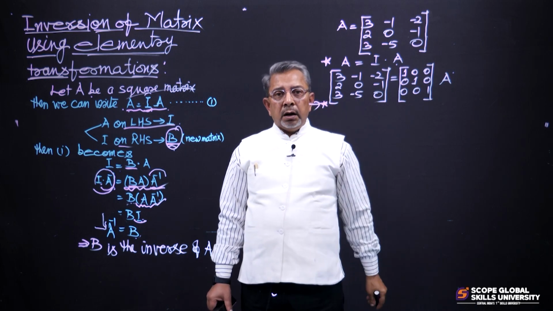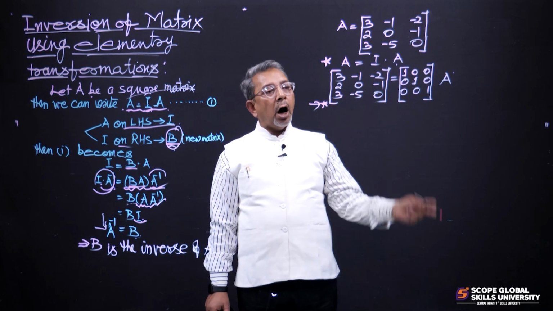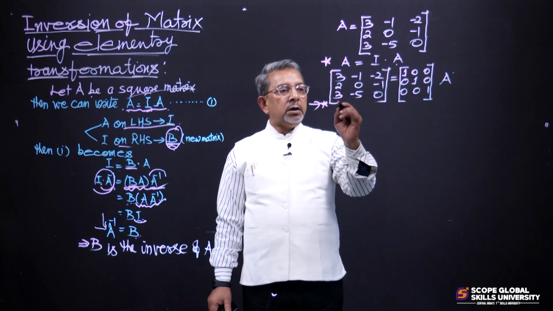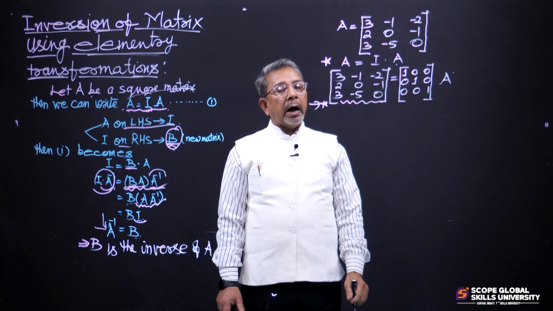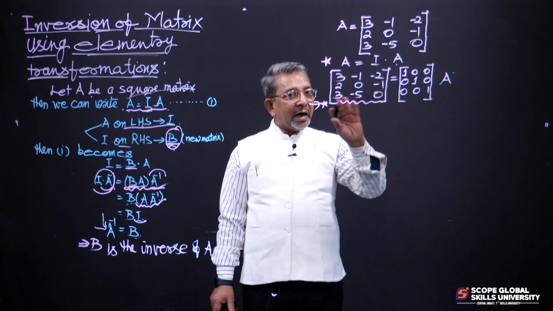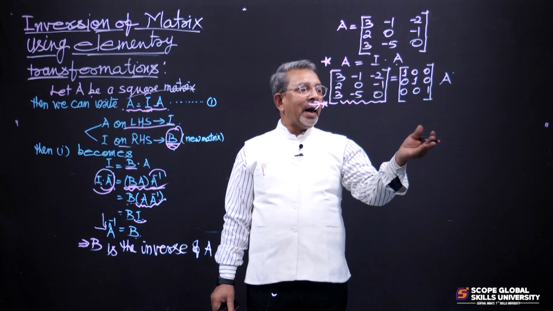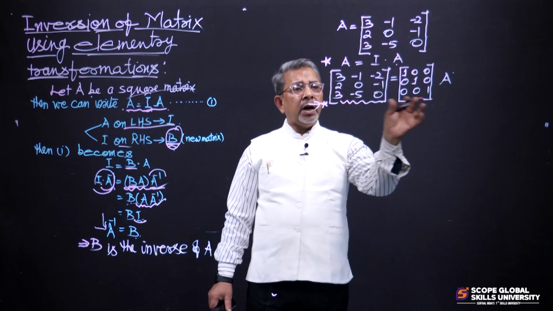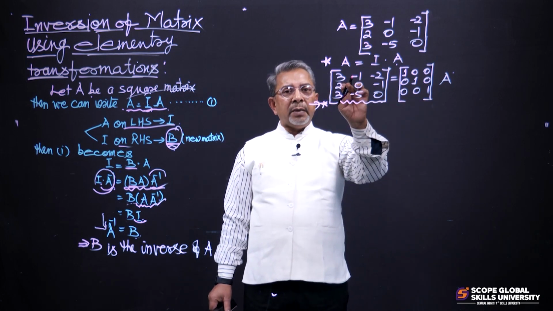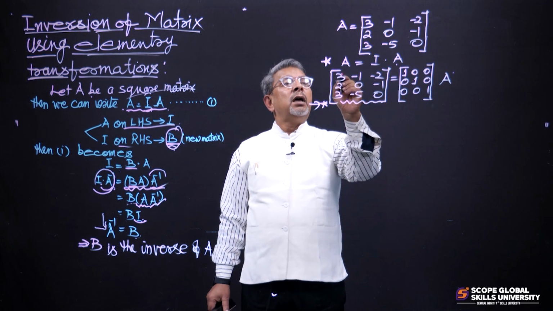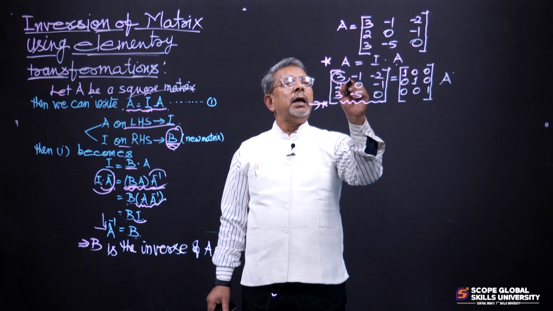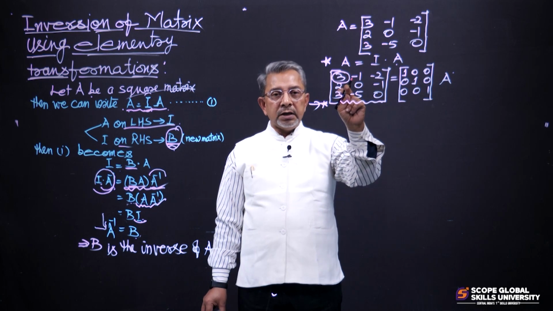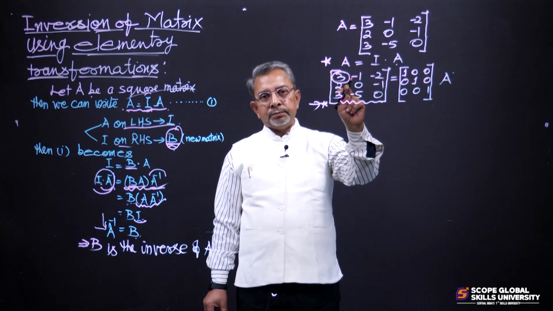utilize a number of row operations or column operations in the complete procedure to reduce this matrix A into the identity matrix, and respectively those operations are also applied on the identity matrix on the right hand side. My main aim is to reduce this matrix into the identity matrix. For this, I need the first position of the first row and first column, that means the leading element of this matrix, must be 1.